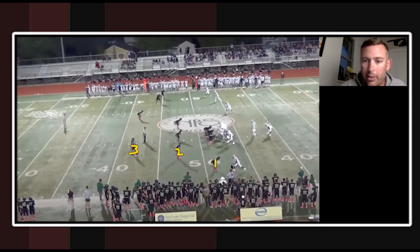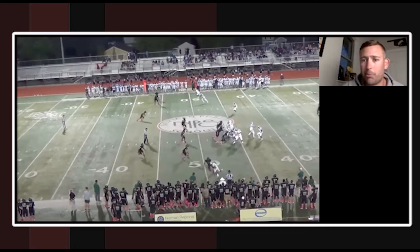Again, they're in pistol. If the back were to shoot here, the jack would obviously leverage the back, and we're still 1 for 2 with the corner and free safety. It's really good if the back stays in, or he pushes to a quad set. Obviously, now the mic's got to push, right? But when they keep the back in protection, again, they got us. We're not trying to get pressure. It's our 3 for their 6. I mean, they win. Do the math, right?